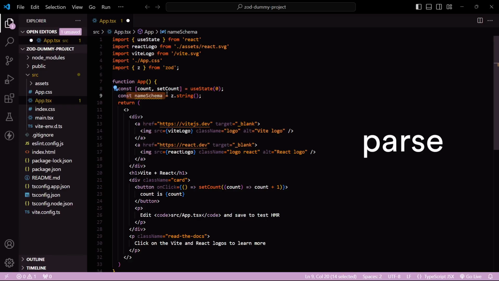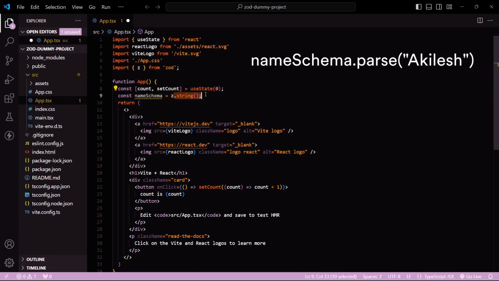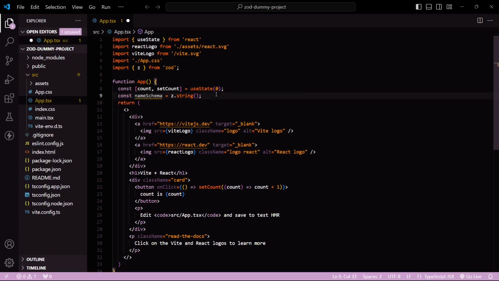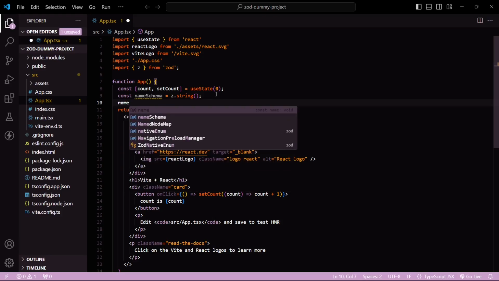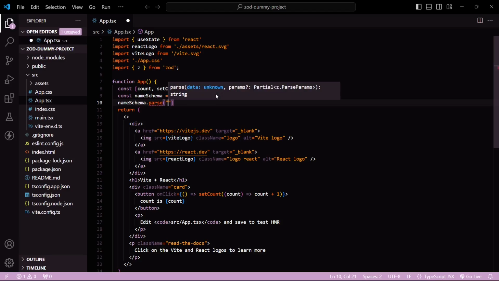So say for instance, I'm passing in my name. The name is going to be passed inside this parse method's parameter. And if the value matches the validator from this schema, so if it actually is a string, then it's all good. Zod expected it to be a string and it is a string, so we won't really get an error. But if that's not the case, then we will get an error. So let's look at that. I'll simply use this schema and run the parse method on it. Let me just add John for now.